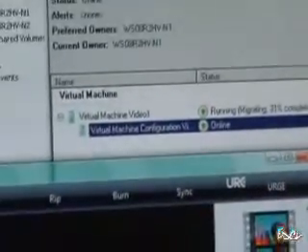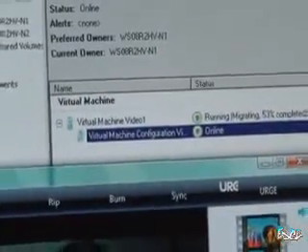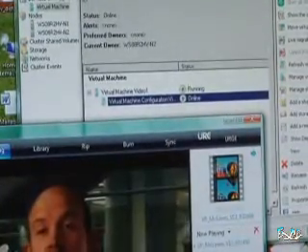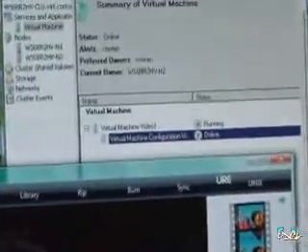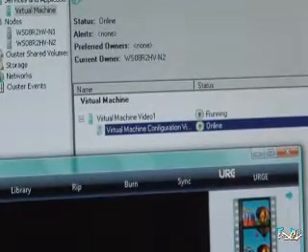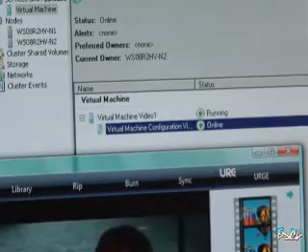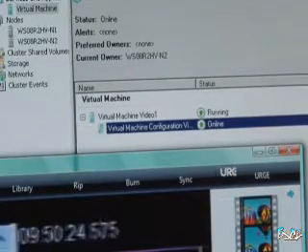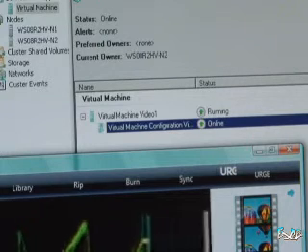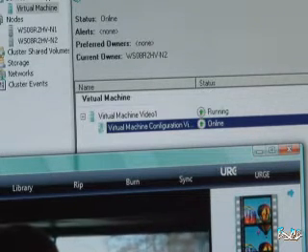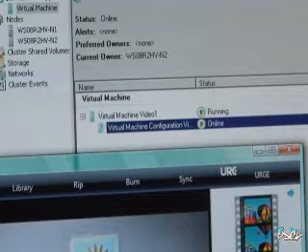Live migration really covers some of the other things that quick migration doesn't. Quick migration really suffices for many situations, but when you have the inability to do anything in terms of system maintenance on a host and you really need to move the VMs off in order to do that, you can do that with live migration. If you have systems that can't have any downtime, live migration really opens up some additional options. And this is a new feature, one of the big new features we're bringing out in Windows Server 2008 R2 Hyper-V.